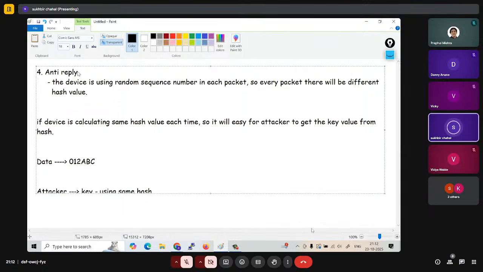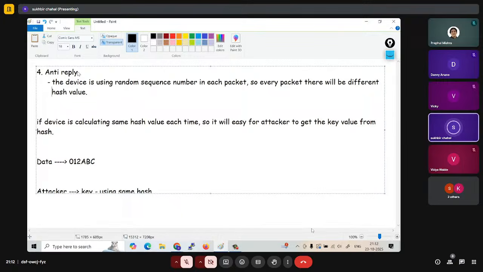So these are the four things, guys, that we are getting in the VPN. Confidentiality, which is actually encryption; VPN is using encryption algorithms like AES, DES, 3DES. In integrity, the device is calculating the hash value over the data, and that hash value is calculated with the help of MD5 and HMAC algorithm. In the third point, we have authentication.